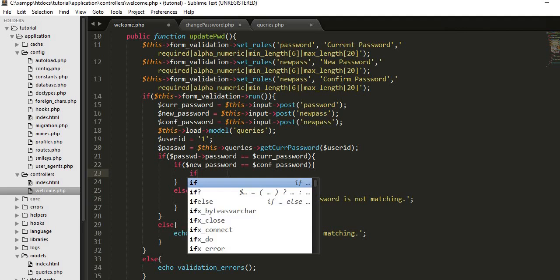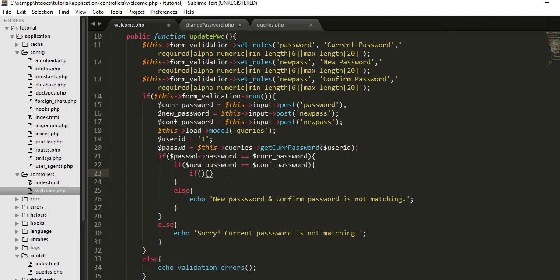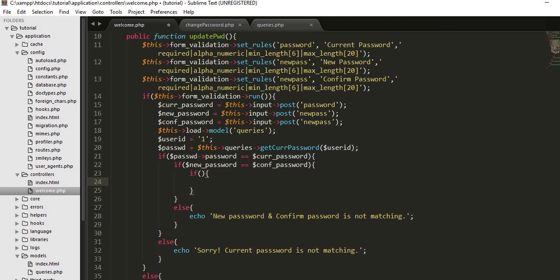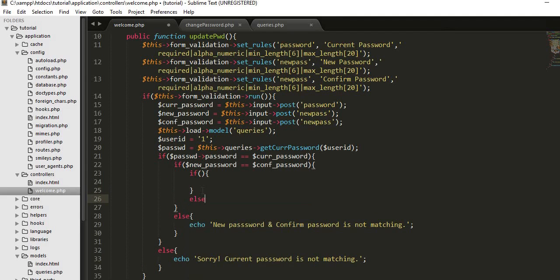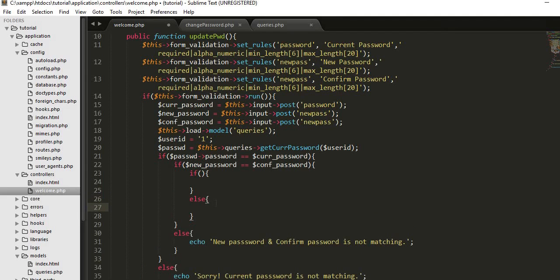Here we will write another condition, followed by an else condition. Here we are calling a function for updating the passwords.